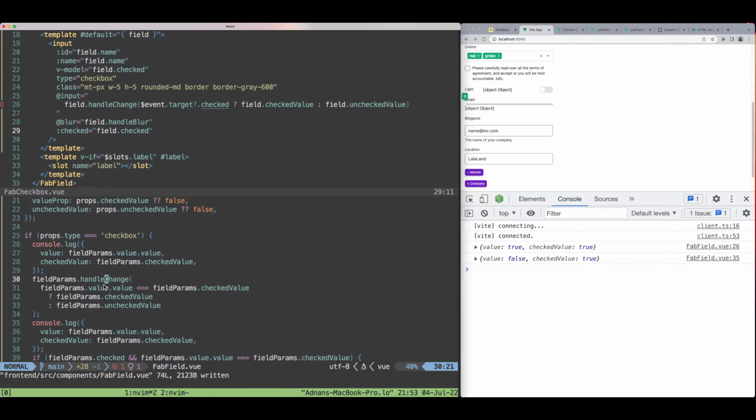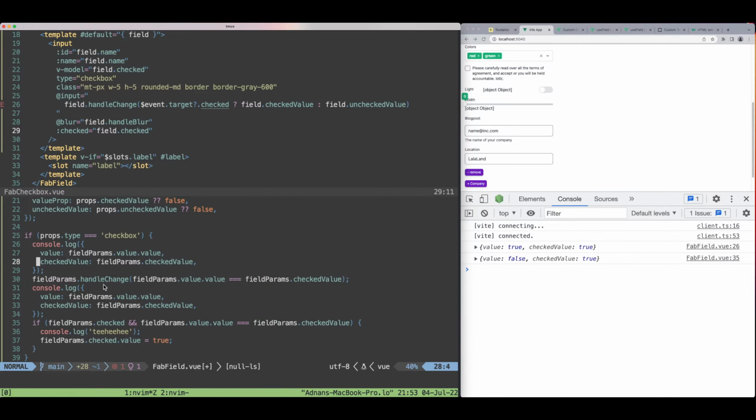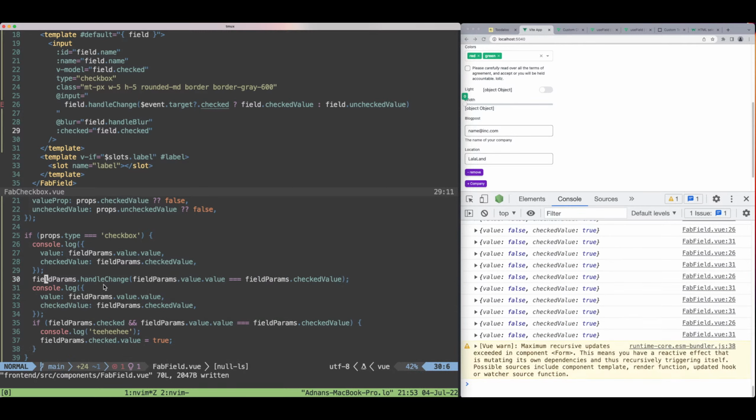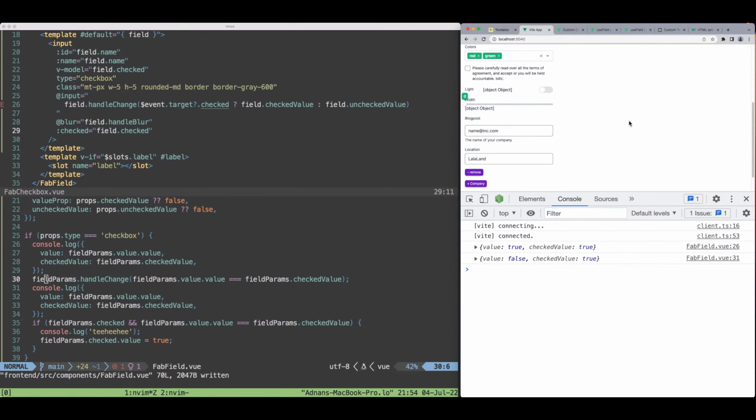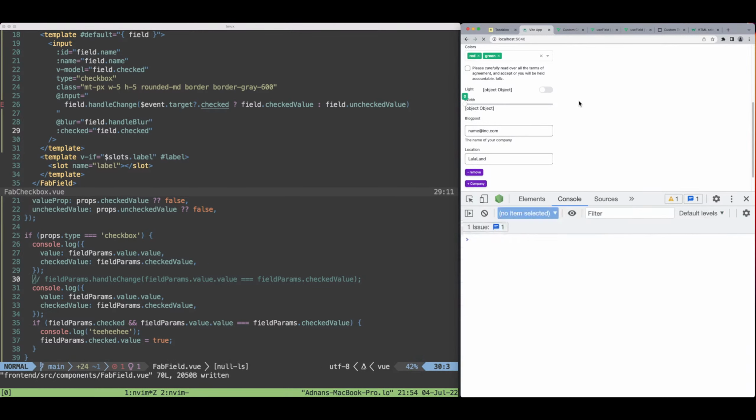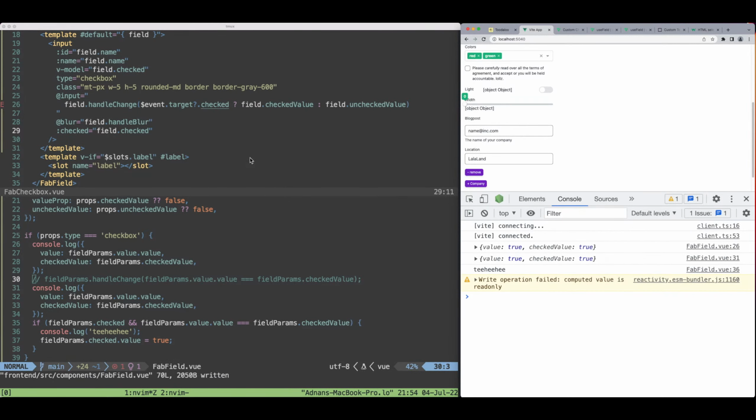So I'm getting a sense of nothing. I don't have a sense of anything. Maybe the handle change value is just supposed to be, maybe no change needs to be handled. And here I'm just doubting everything now.